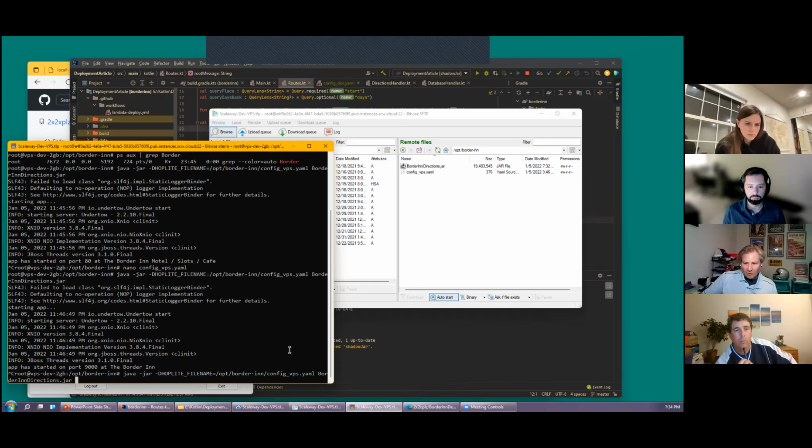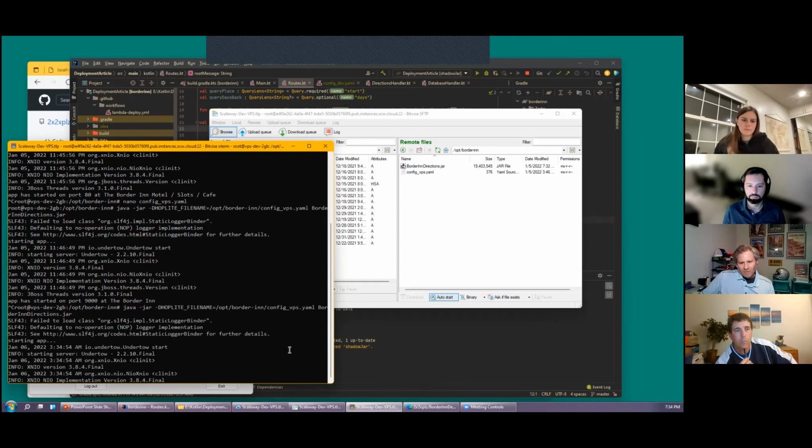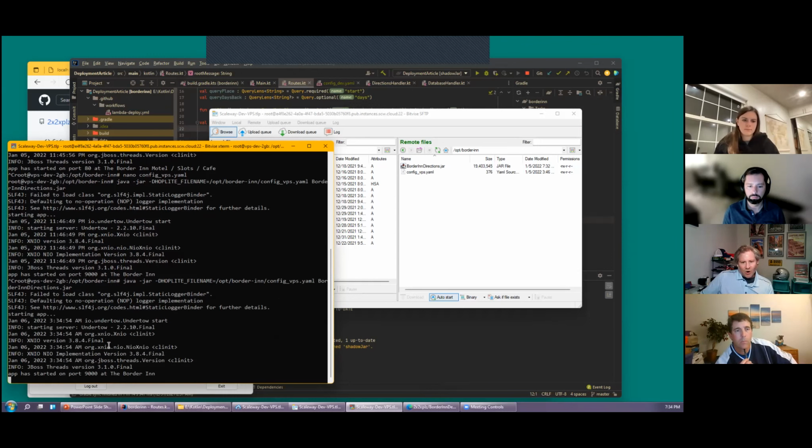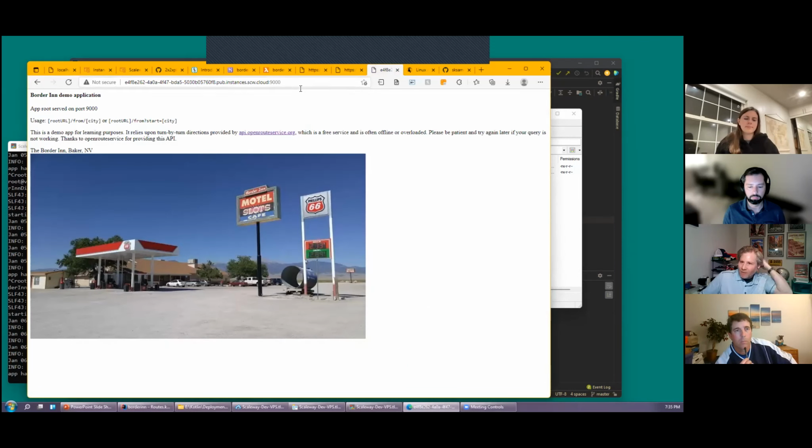Here, it's just one shot and everything is in that file. And it's starting at port 9000 again. Now if I go back to my VPS and reload, yep, it's got the SD user group.